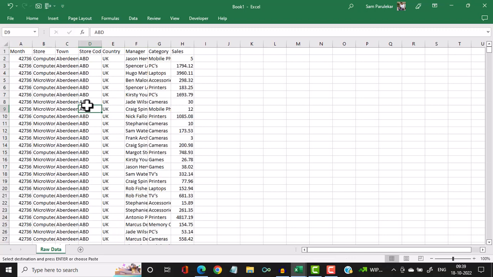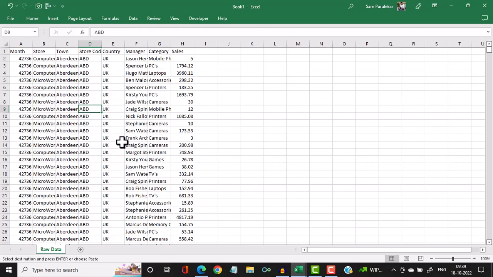Okay, now the first thing you ought to do is convert this raw data into a table, so that in future when you add more rows, it would get reflected in your dashboard.